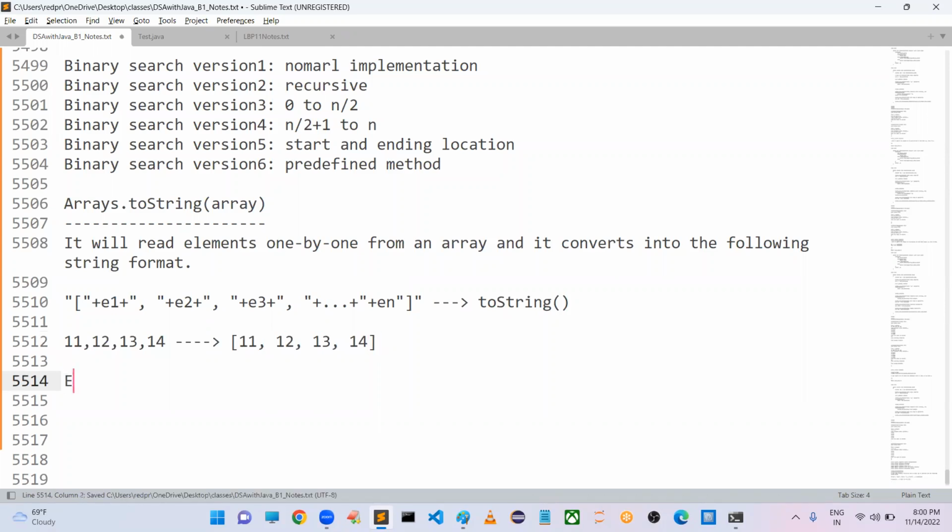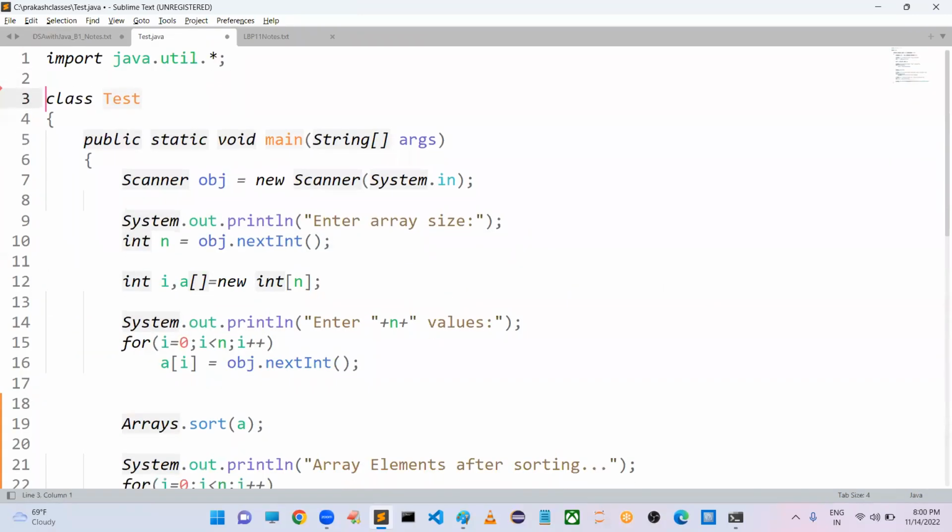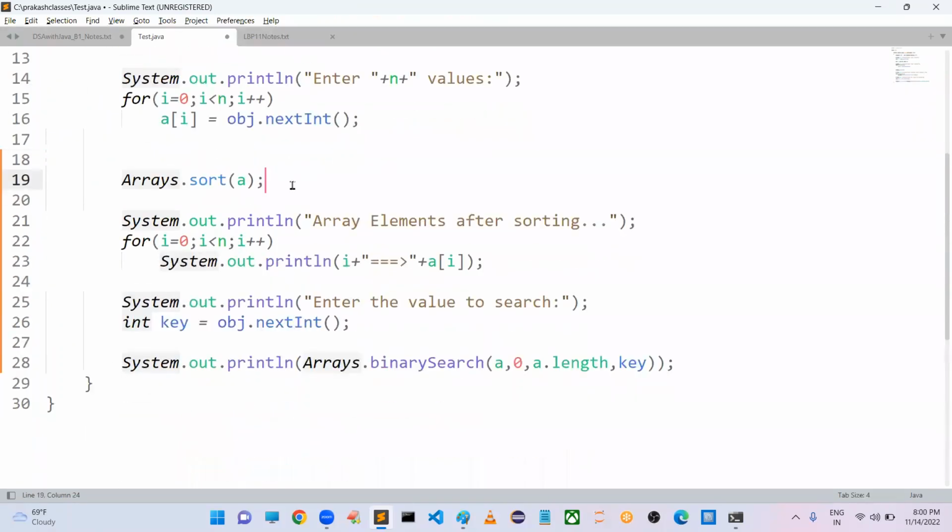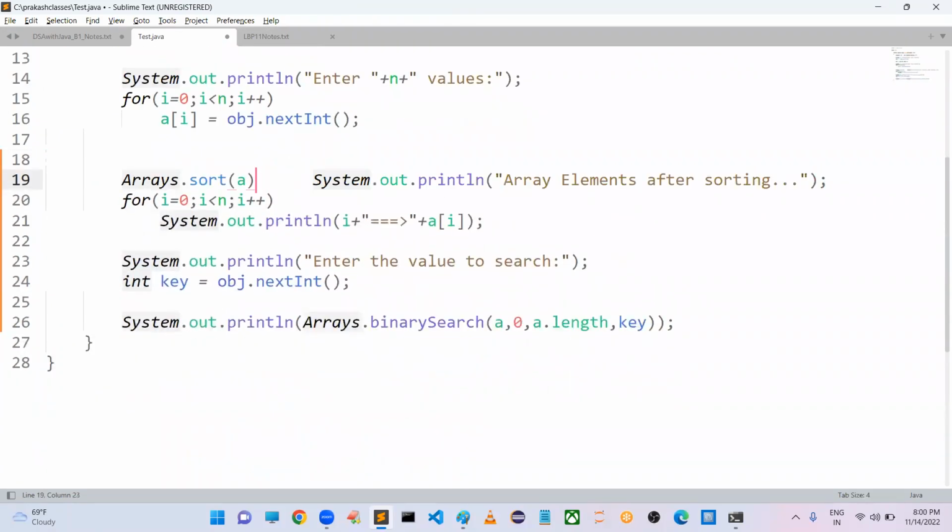Let me show you one simple example so that you can get clarity. I have an array size, and I am reading all the array elements, assuming I am not doing sorting. Here I want to print the elements one by one, like this I'm printing.